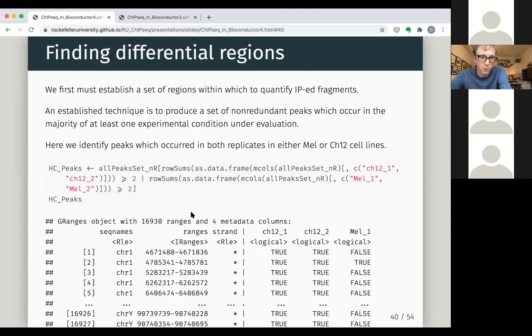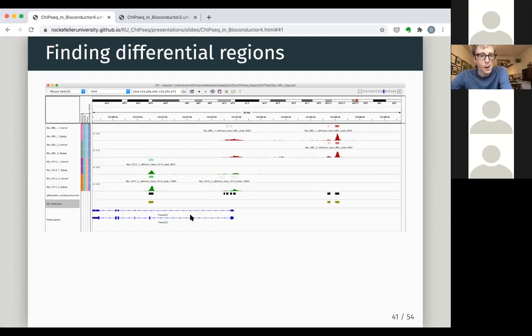Not also, but or. So this will give us, again, high confidence peaks in either cell line. And that's what we're pulling out here, where here's a high confidence CH12 and here's the high confidence MEL, but these ones in the middle that are only present in one replicate for each are left out.